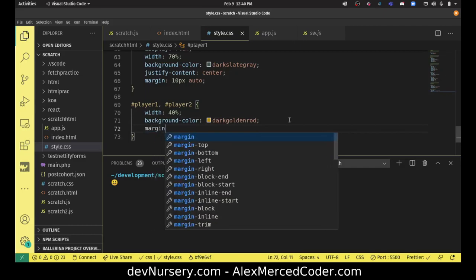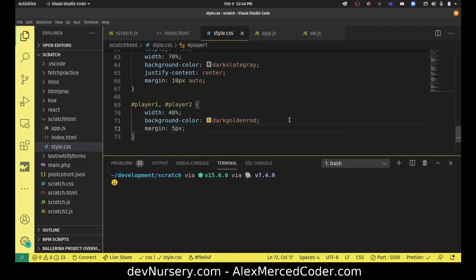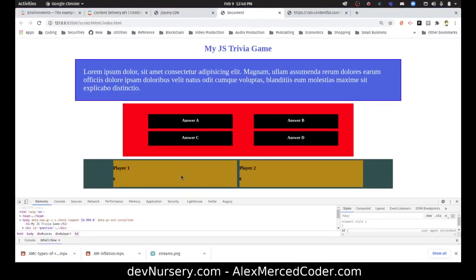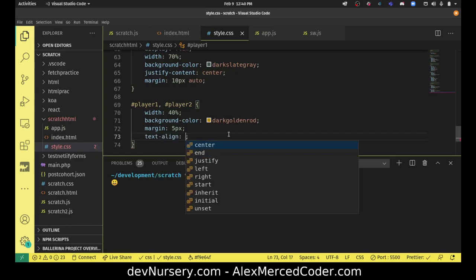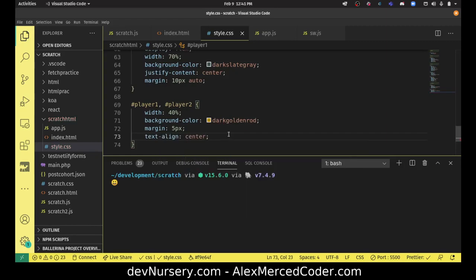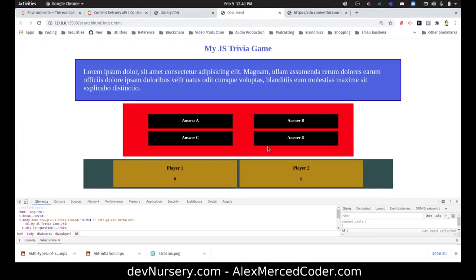So margin, let's give it 5 pixels. Does that give us a little bit better? Yep. It's still kind of ugly, but it's fine. Player 1, player 2, and I want the text to be centered. So text align center. And there we go.